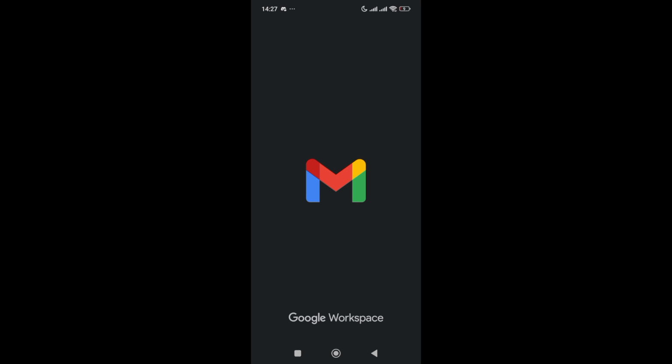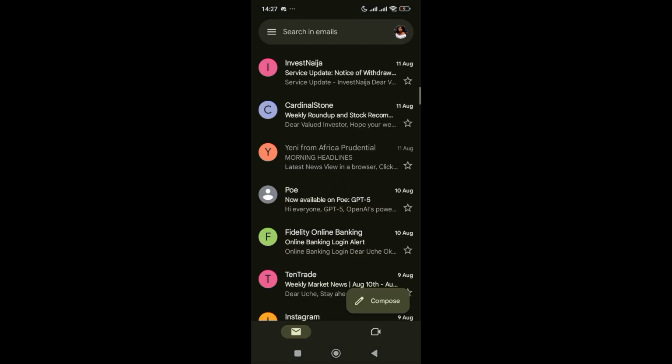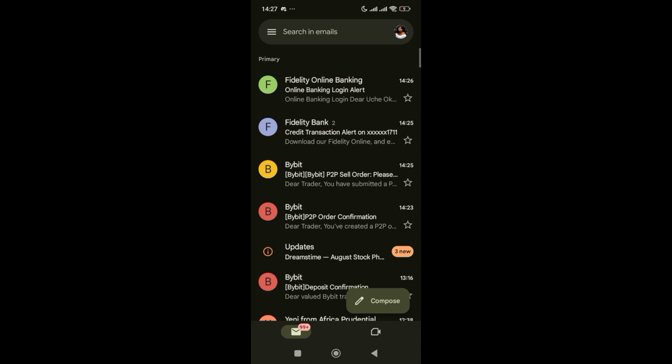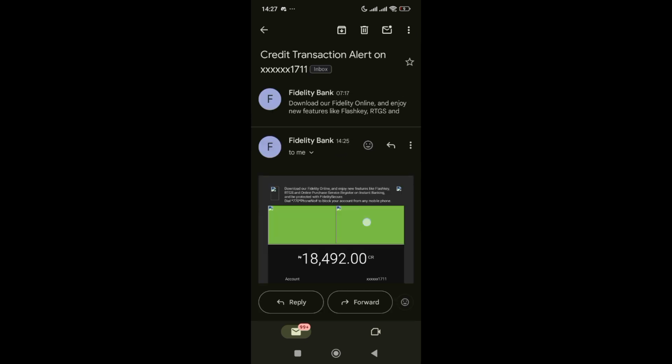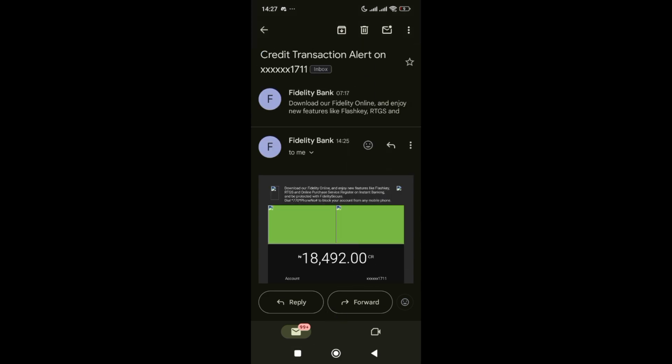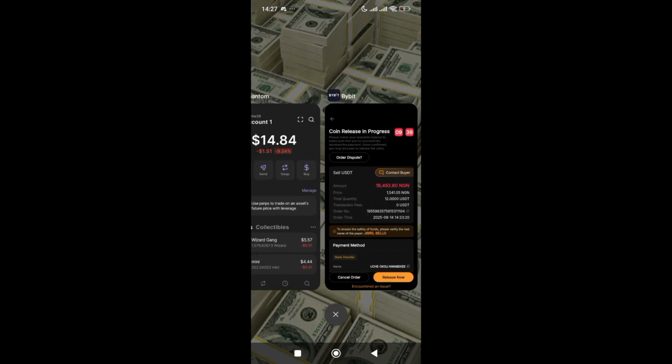As you can see, I have one message in my inbox telling me credit transaction. Okay, so let's click on it. Make sure you confirm this properly. As you can see, this is so simple. So right now let's go and release the coin.